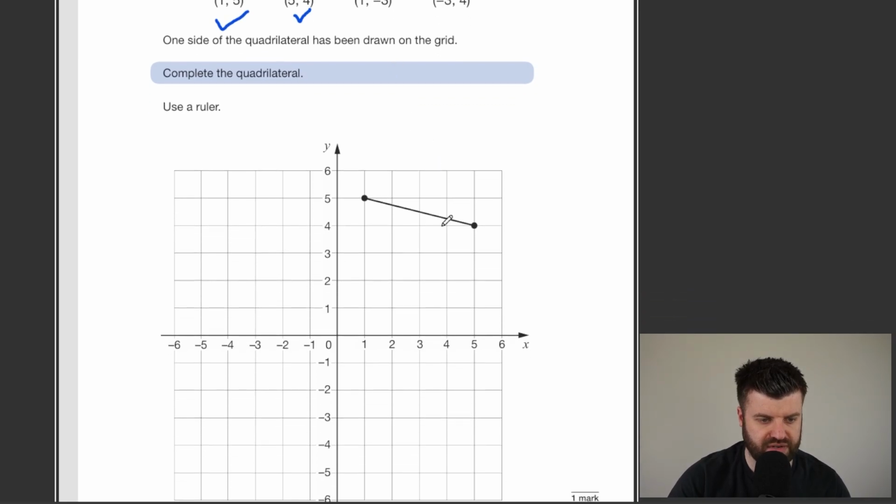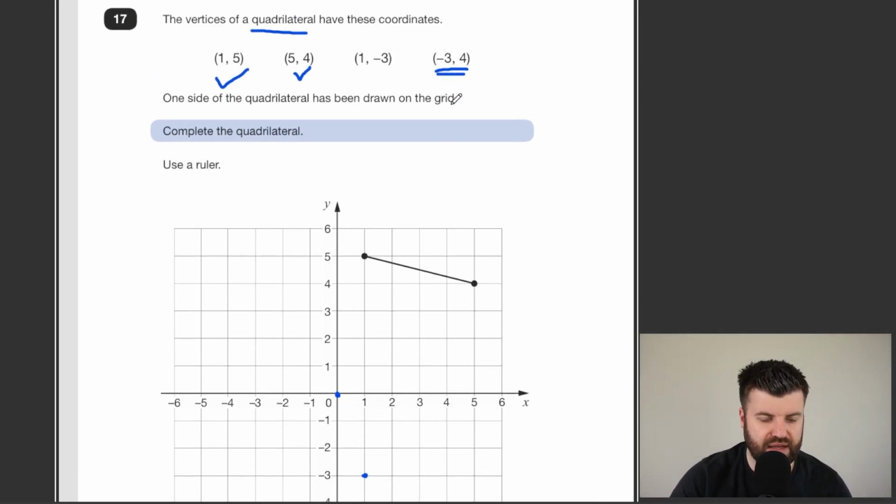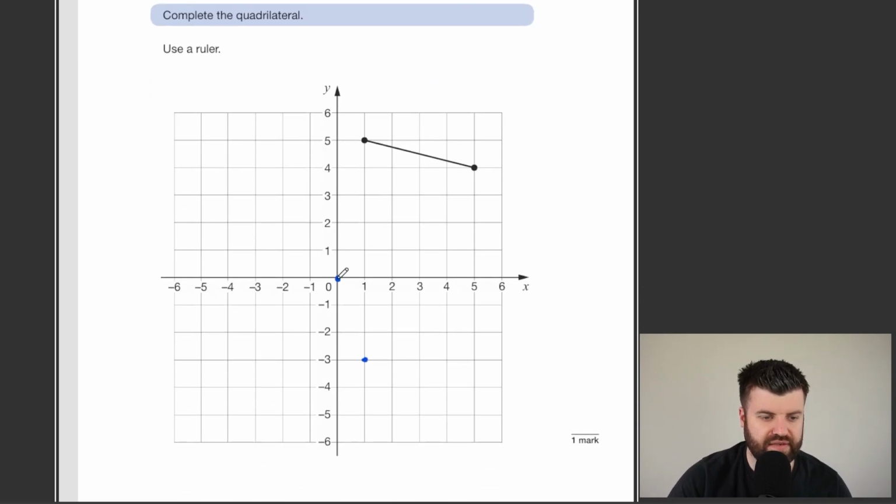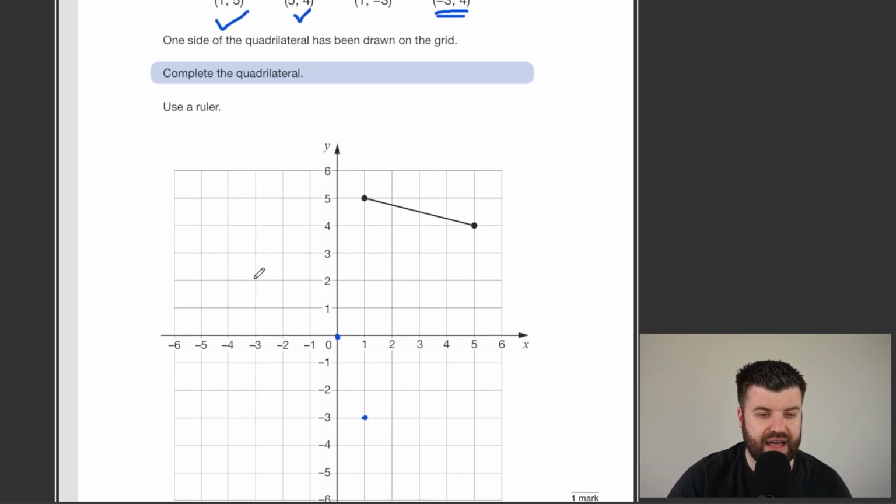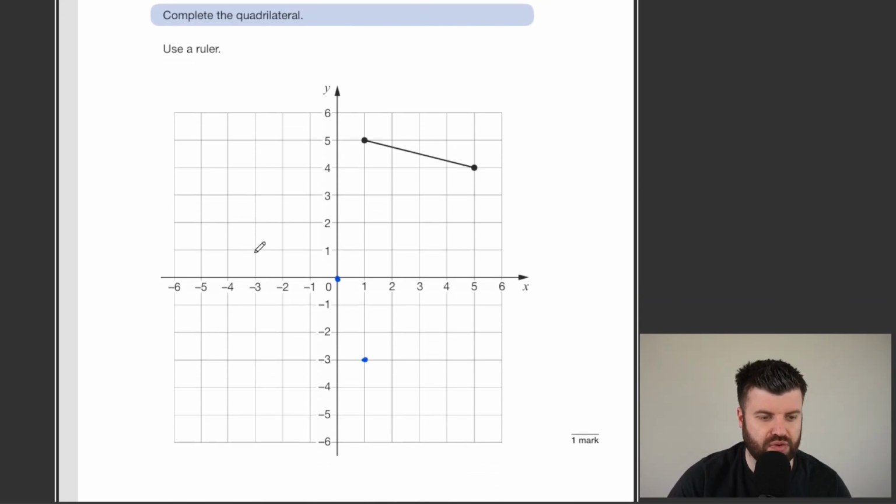Let's do 1, minus 3. So we start at 0 at the origin and we go across 1. And then minus 3 means we're going to go down. 1, 2, 3 is here. And I'm actually just going to plot this other one here, minus 3, 4. So we start at 0. Minus 3 is the first thing we do on the x-axis. 1, 2, 3. And then I think it was 4. Yes, so we go up 4. 1, 2, 3, 4. So it goes right there. You would be using a ruler.